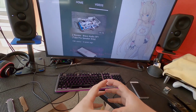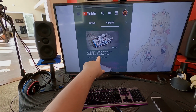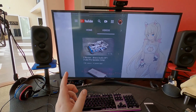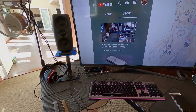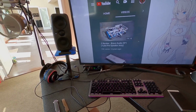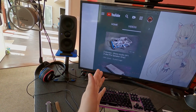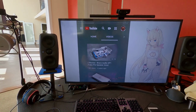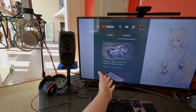But that was a Bravo Audio. Bravo Audio always made the little tube amps, like the little ocean ones. It was a big open box with clear sides, and it looked cool and functioned. I remember something about the front having a 3.5 millimeter jack that had to be used, or if you used it, it buzzed. I forget the actual intricacies of it. I think it was under $100. I think it was under $200. You don't see anything like that anymore, which is kind of sad. 4 years ago is not that long ago.